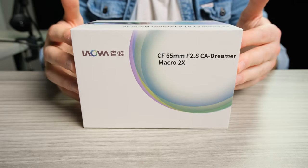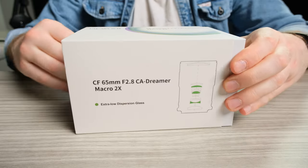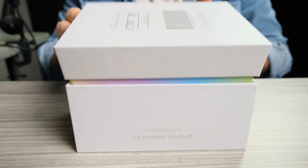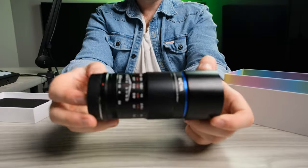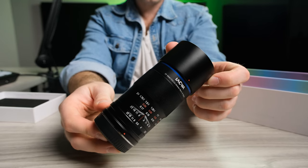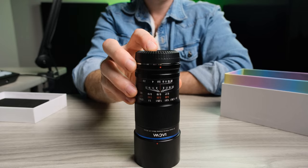This is the Laowa CF 65mm F2.8 CA-Dreamer Macro 2X lens. It's our latest addition to HRP's digital media family. A macro lens is specifically designed to handle extremely close focusing. It's like getting a magnifying glass as a picture.